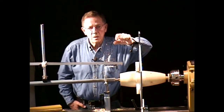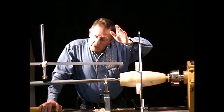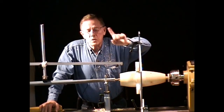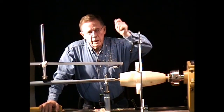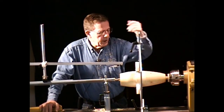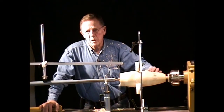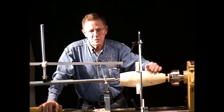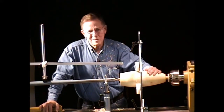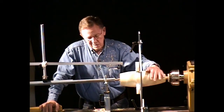When you hang it, how long do you leave it there? Smart ass answer, until it's dry. But how do you know it's dry? Okay, I use a pinless moisture meter. And I just put the pinless moisture meter up against it, and if it reads around 10% or below, I know it's dry. And I don't worry about conversion tables or anything like that. We're not talking about rocket science here. We just need to know that the vessel's pretty dry. If it reads much over 10%, it's still got a ways to go.